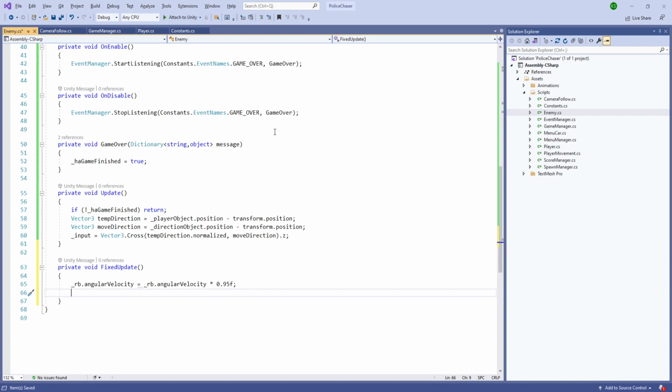And after that, if the game is finished, then we'll just return. We don't need to have the velocity changed, and then we'll check the rb dot velocity, and we'll decrease the velocity by 0.99f. And let's get the move direction.